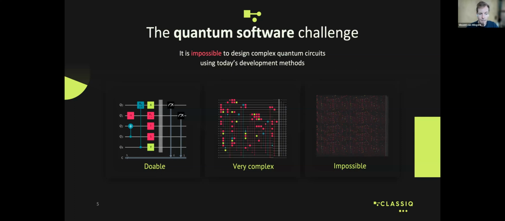When that is the case, it will be impossible to program quantum computers in a very low level language. Imagine having thousands of qubits available to you and you manually having to code all those qubits in blocks or in low level gates. That will be simply impossible. So we were thinking we need to do something about that. We need a way to describe the functionality of the circuit and turn that functionality into a logical circuit.